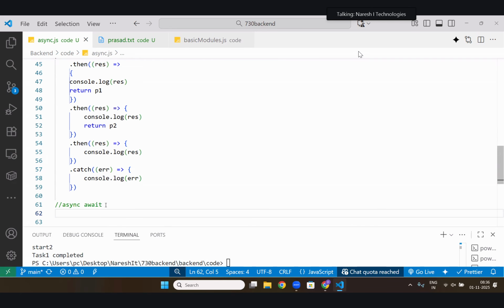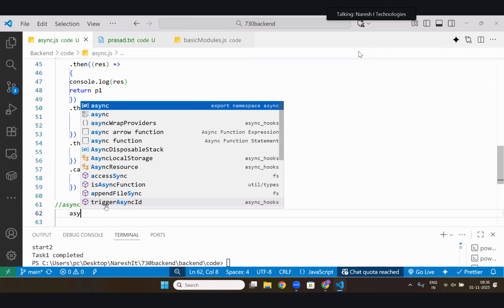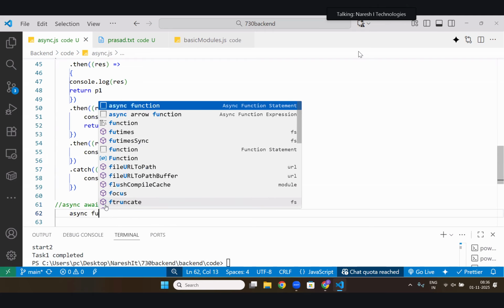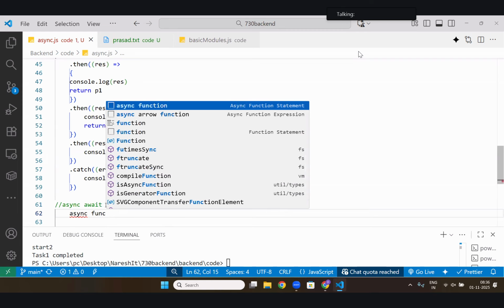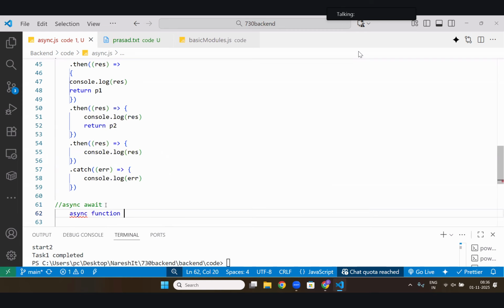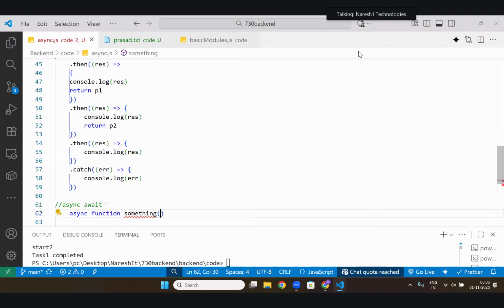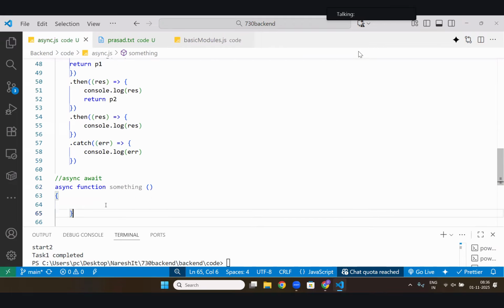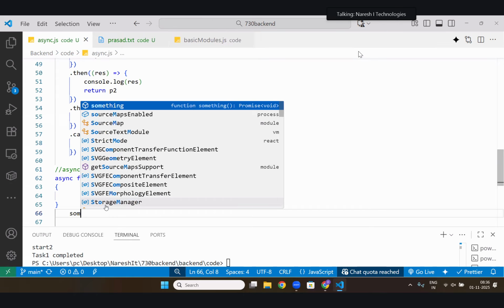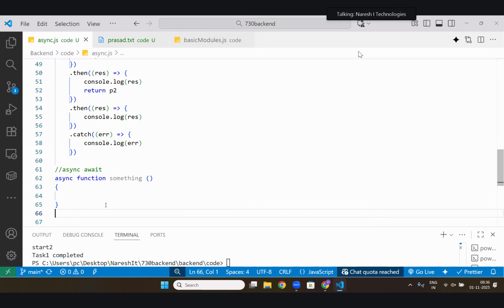So how will we do it? We will take one function, an async function. You can take any function you like, and you can run that function here. Now, what will this function do? I will write it here.